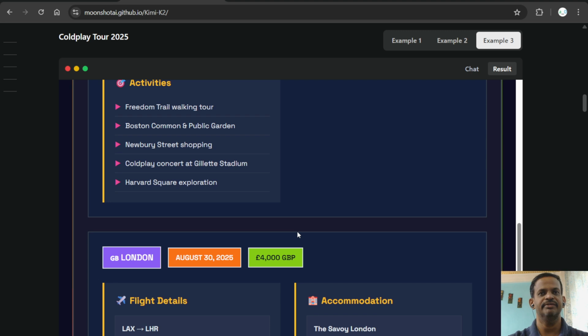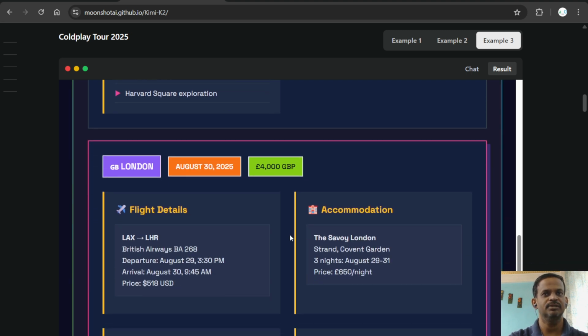Instead of having all the text, it seems it is good at providing exact details, removing unwanted and unnecessary text, and giving a minimal kind of output.